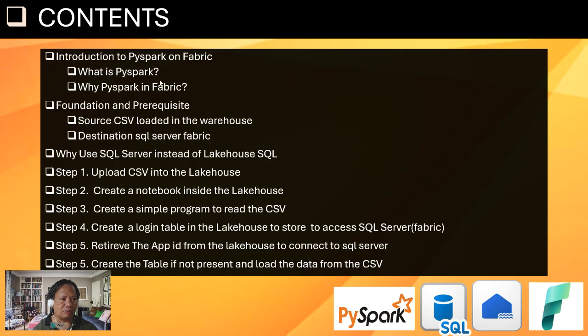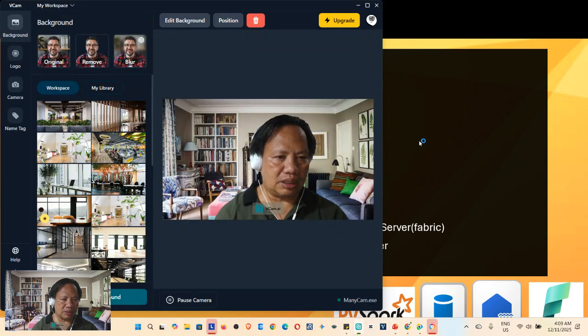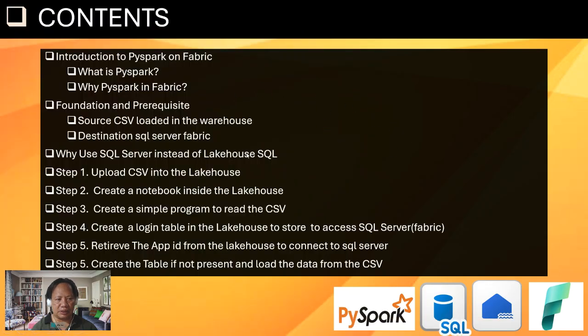So we're going to talk about what Pyspark is, why we use Pyspark in Fabric, and then the prerequisite for this tutorial, which is that you should already be able to load the CSV in your Lakehouse, and you should be able to create your destination SQL server in the Fabric workspace.